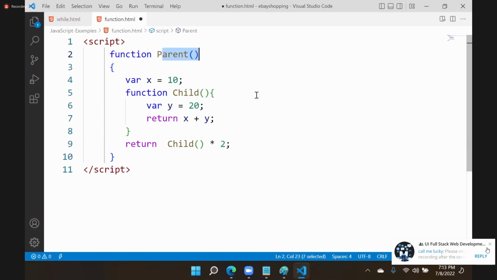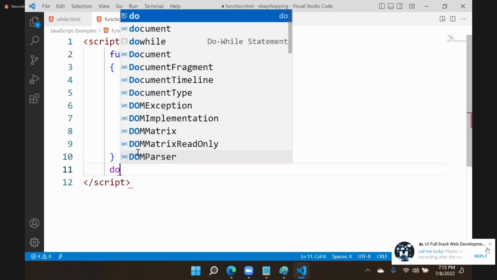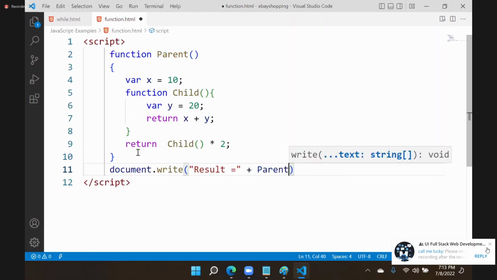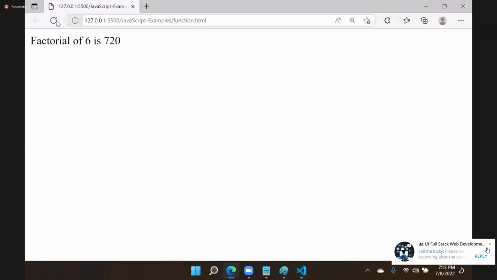This is called closure. So the closure technique allows access to the members of the inner function from the outer, so that the outer can use the inner values. Now, how do we print? Just document.write, result is equal to whatever parent is having. Whatever parent is having, it will display.